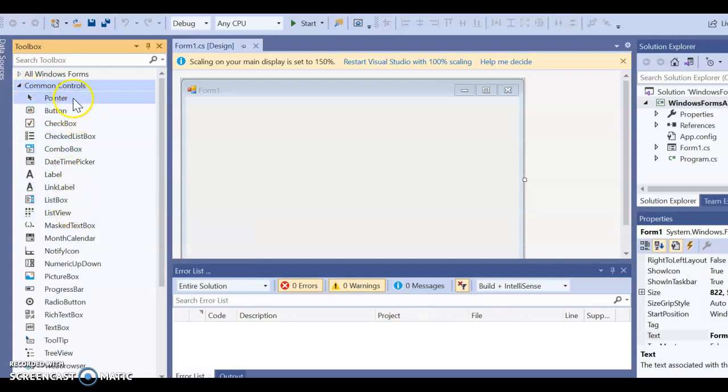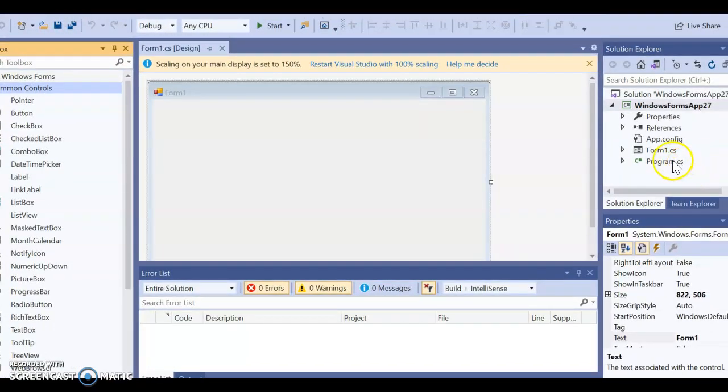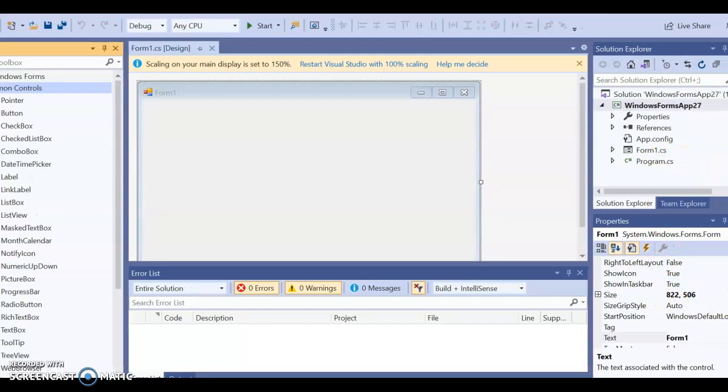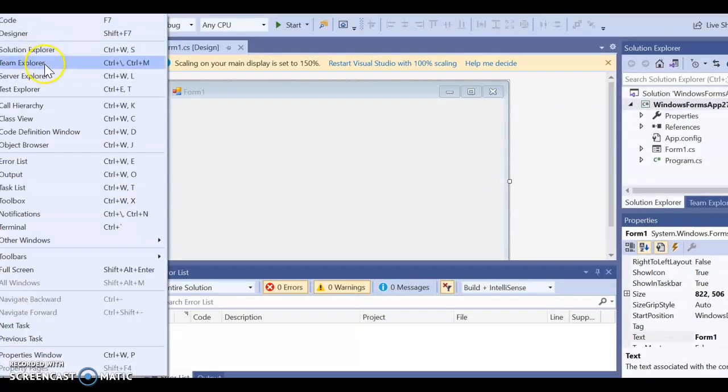This is the toolbox window. This is the form window. We have a Solution Explorer here that lists where our files are. You'll see it says Form1.cs, and also our properties window down here on the right. All of these things you'll want to keep open most of the time.